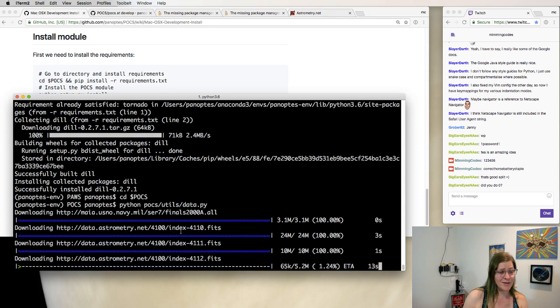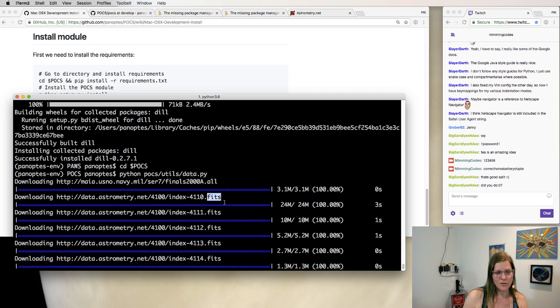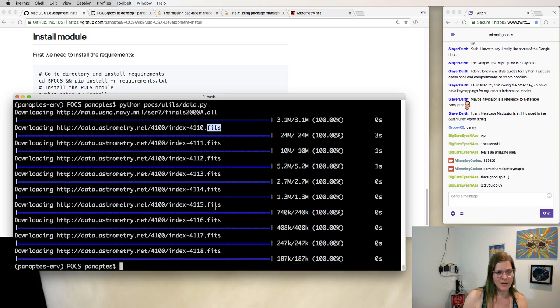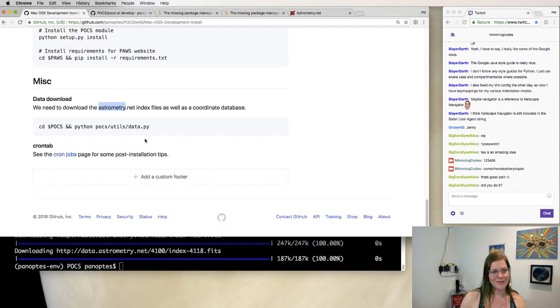And apparently the way it does it is it downloads a bunch of FITS files. FITS is a special image format used for astronomical data. It's really cool. It doesn't assume Cartesian planes. You can have curved surfaces and different representations of the raster data inside. It's a really cool format, very expressive.